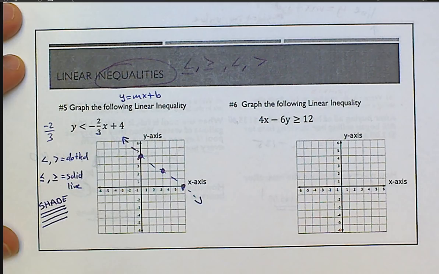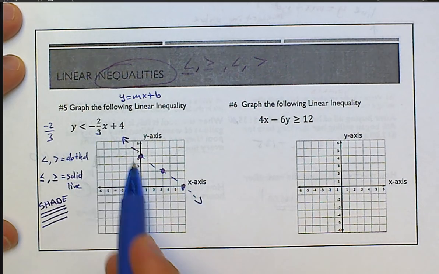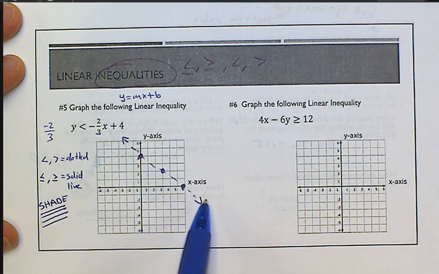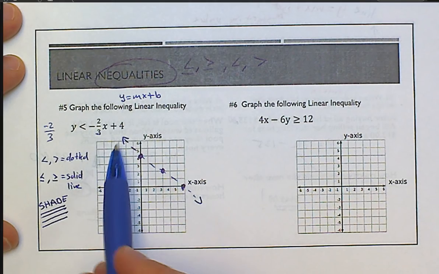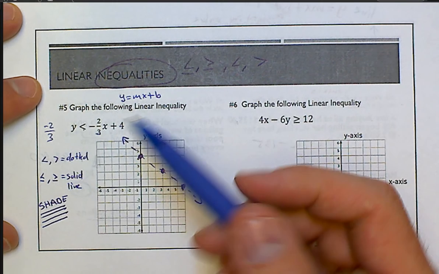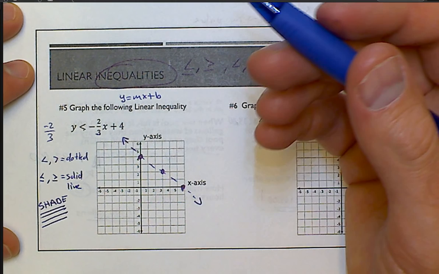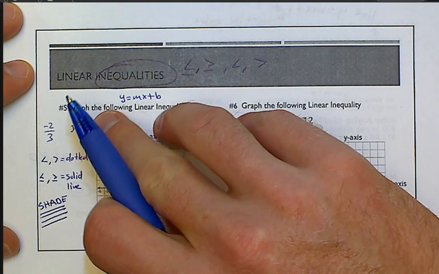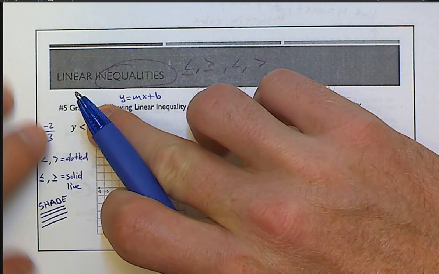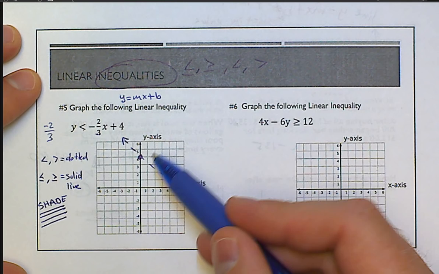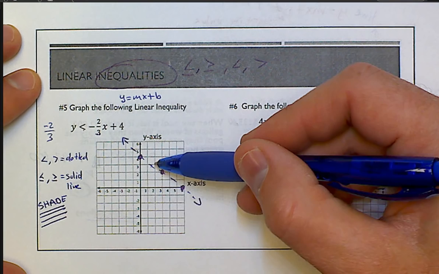Remember, with inequalities, the answers are not just falling on the line itself, like an equation with an equal sign. This is an inequality: y is less than. The way I remember to teach this, and I'll probably show you a couple of examples in class, is I just cover up the expression y is less than. So I always ask students, put your pencil or pen on the graph, and you're either going to shade up or you're going to shade down.